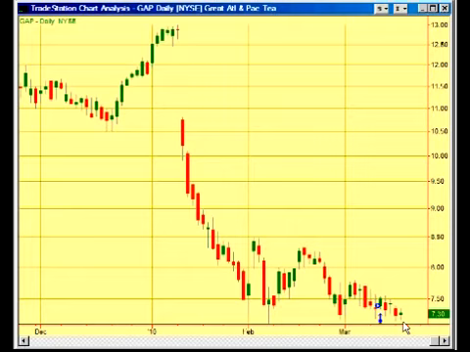So in the event that this does go down, I'll be stopped out of my position, which is fine because that tells me if it breaks through this level of support, then it's going to go lower. So that is how you basically use support and resistance to enter into trades. And in another video, I'm going to actually show you how to make some trades based on this information.